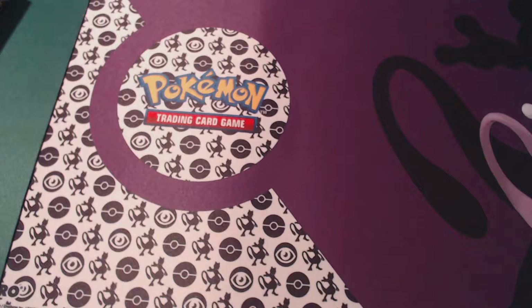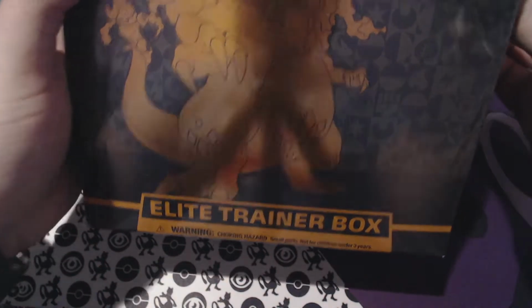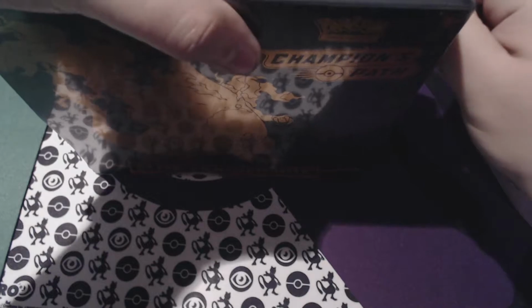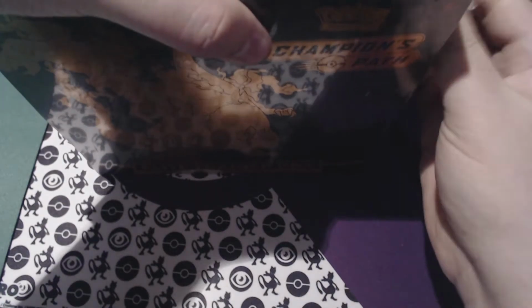I think it's only right if we at least open up one Champion's Path and then move into the Unified Minds and then finish it off with one more Champion's Path. You heard the man, so first things first, Champion's Path. We have four of these, so it's a very good chance that we're going to get another Rainbow Charizard. We say another because I got lucky and actually pulled one yesterday.